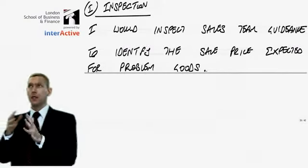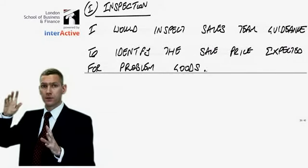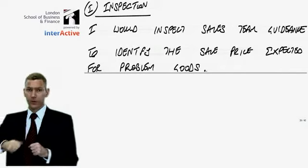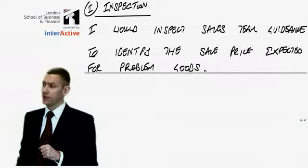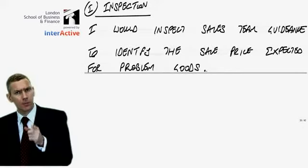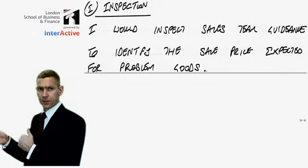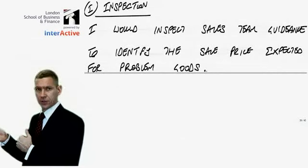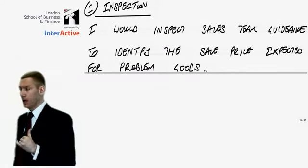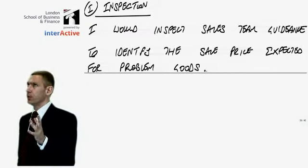Do you recall that NRV is the market value, basically the expected selling price, less the costs to the point of sale? We've done AEI and we've done market value, market value, and market value. We haven't actually audited the costs to the point of sale. Do you remember I gave the example where I just made up a figure of 65,000? If the market value is 65,000, then you wouldn't value stock at 65,000. You'd have to net off the costs to the point of sale. And in my little story earlier, I used a figure of 5 grand. So how would you identify a cost to the point of sale of 5 grand?